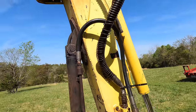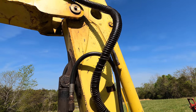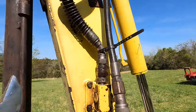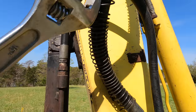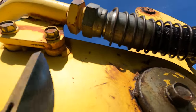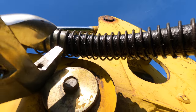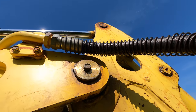So I knew there was a hydraulic leak here somewhere, and I wasn't sure where, but it's pretty apparent now. I cleaned everything up and I've let it sit. And I actually had a rag wrapped around it right here, which got totally soaked. This whole hose is wet with oil. And when you go up here to the joint, unfortunately it's dry. So tightening that is not gonna do anything. The bottom of this hose right there looks pretty rough. So I need a new hose. I'm sure that's gonna be cheap.